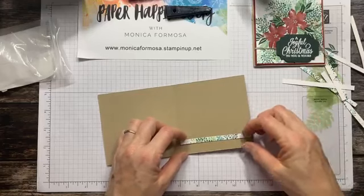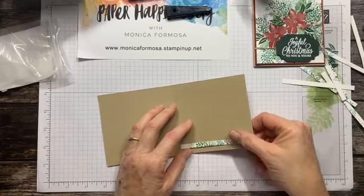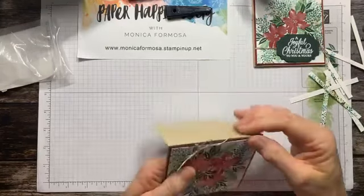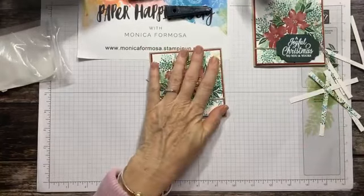And these little bits, if you've got little bits, you can trim down a piece of Whisper White and add them across the bottom of your cardstock if you so desire, if you don't want to waste them. But there's your cards.